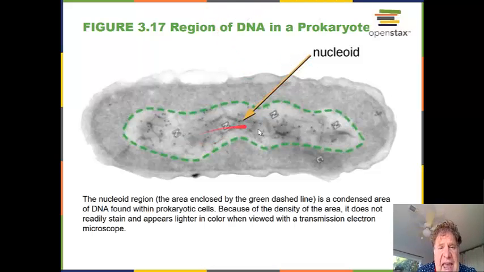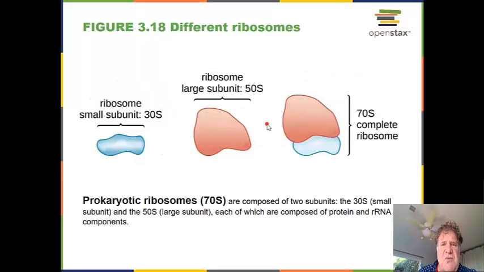Cells actually have DNA, and in the transmission electron microscope we're looking inside. This DNA is in what we call a nuclear region. We call it a nucleoid. It's not necessarily a nucleus in there, so that's where your DNA really is going to be.